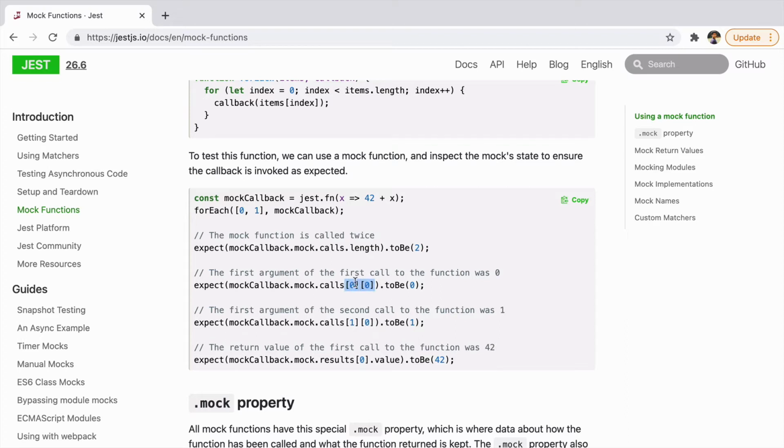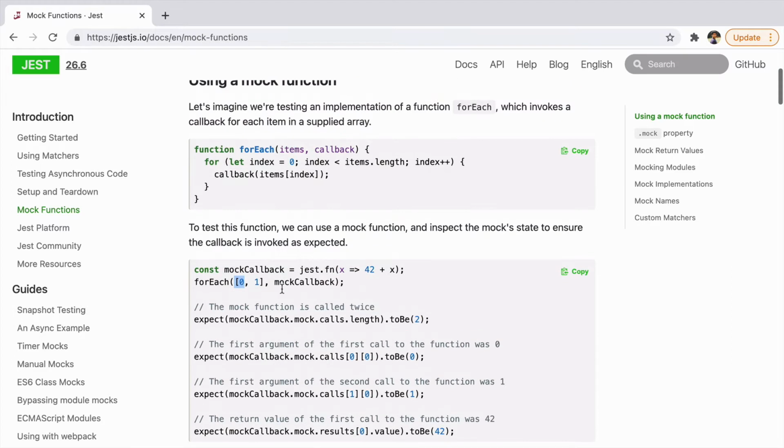So this means whenever you were calling the function for the first time, the first argument was expected to be 0. Can you see that? Because forEach gives access to 3 arguments: value, index and array. Don't worry if you're not able to understand it here. We are going to write our own example and we will go ahead to understand how a mock function works.